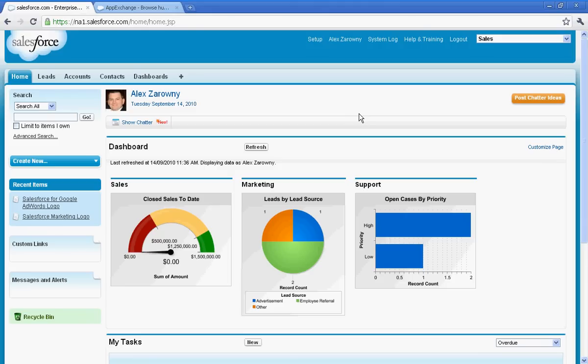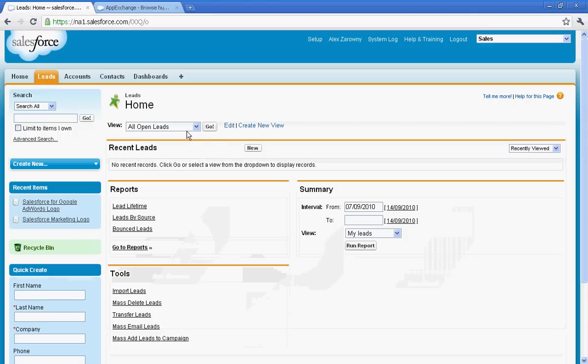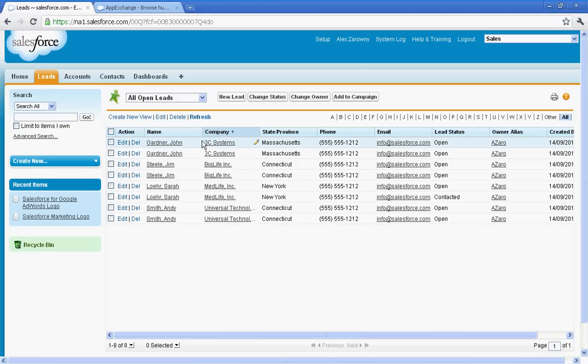Mass deletion of records can be achieved in several ways with Salesforce, but there are times when a business user would simply like to check boxes to delete multiple records, like with email. So for example, I can see that my leads here have some very obvious duplicates, and I'd like to delete them en masse. Now, ordinarily I can go in and delete them all individually, but if there's 20 or 30, this process might get a little onerous.